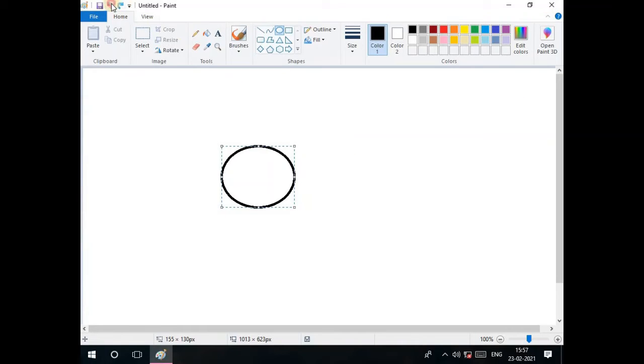Now you have an idea that whenever we open a new program page, we first have to save the document, right? What do we have to do? Save the document. So here is our save icon. You can see the save shortcut, Control S, CTRL plus S, is written here.